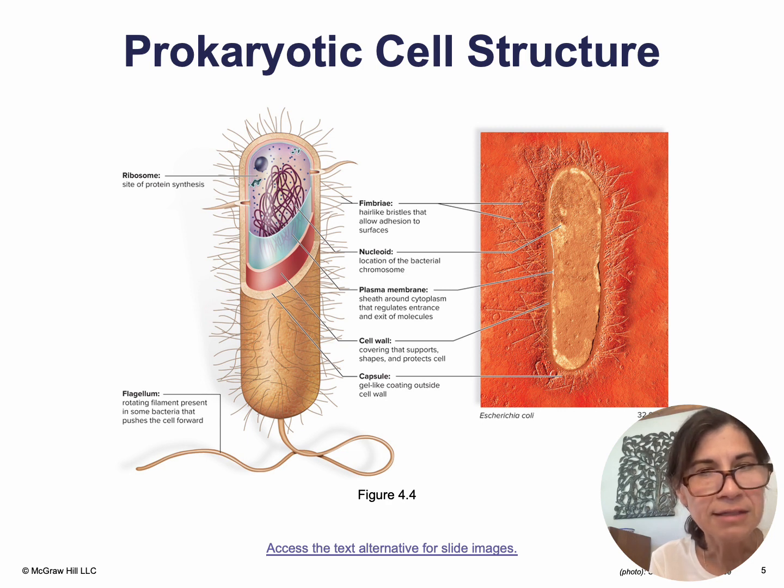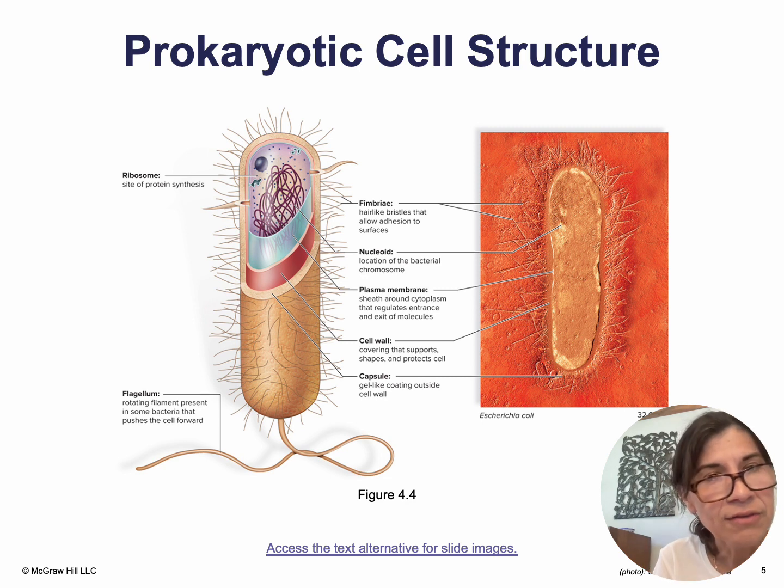After that, it's the cell wall in red, right? That's protection. And around the cell wall, some of the bacteria have what's called a capsule, which is like a jelly, carbohydrate, sugary layer that helps them stick to things. The inside of the bacteria, the fluid inside, is called cytoplasm, just like our cells have cytoplasm. If you recall, prokaryotic cells don't have a nucleus, so they don't have one center structure that contains their DNA.